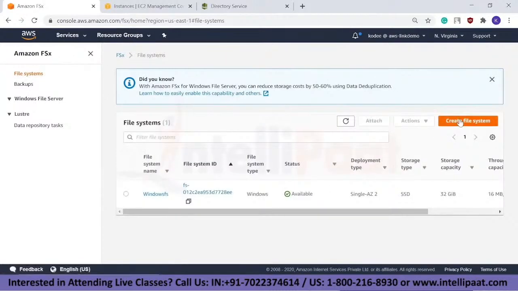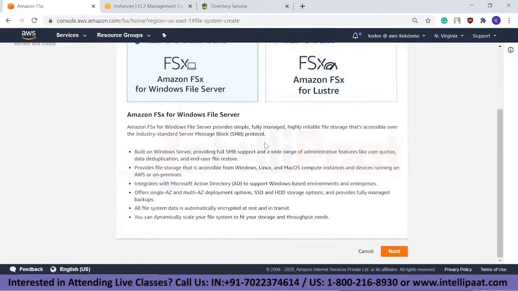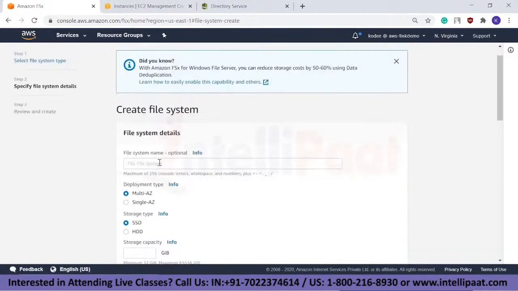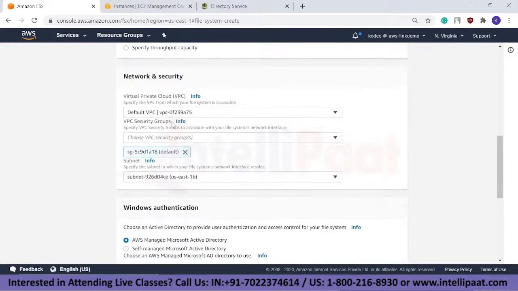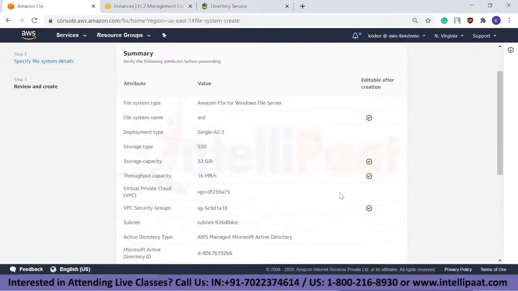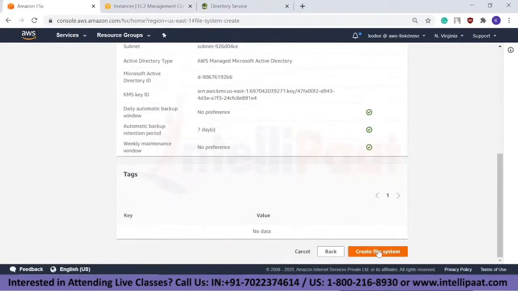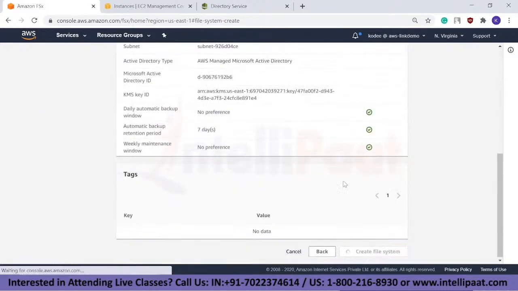Let me just create one more. Let's try to connect it. Okay, so there is nowhere we provide an ID and a password.